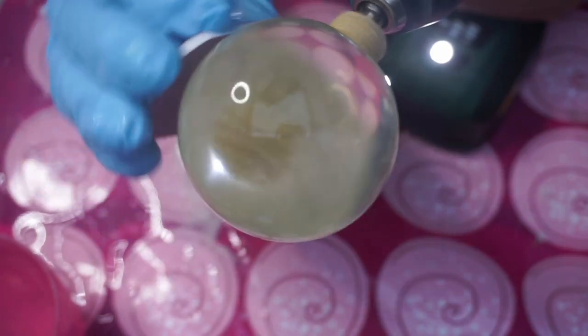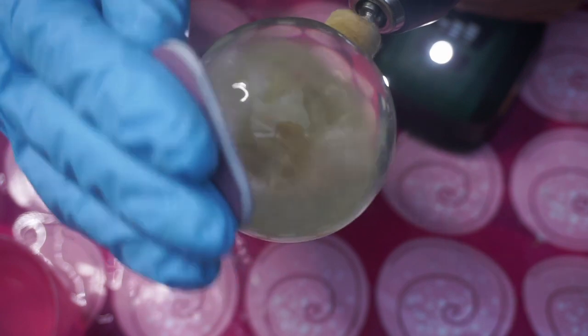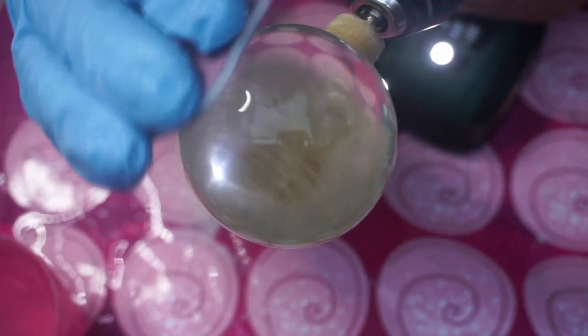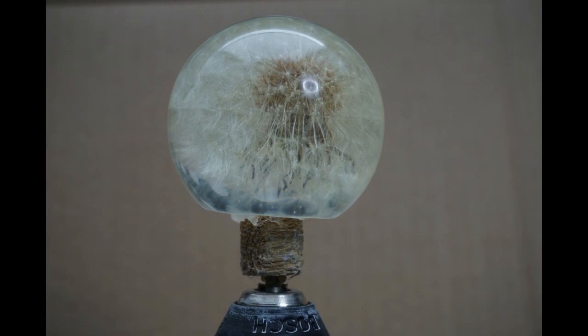When we finally reach 12,000 grit with the micro mesh, we can really see how much the patience pays off, as the dandelion really starts to shine. So, then we are done. I'm quite pleased with the result.